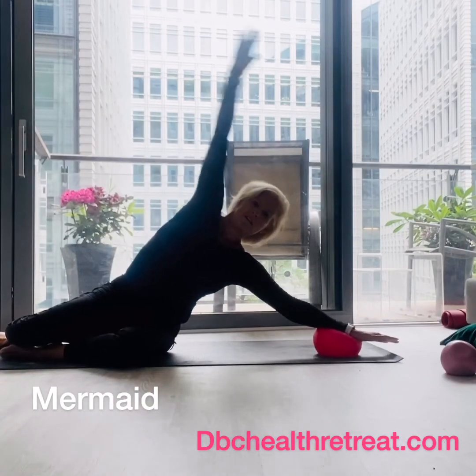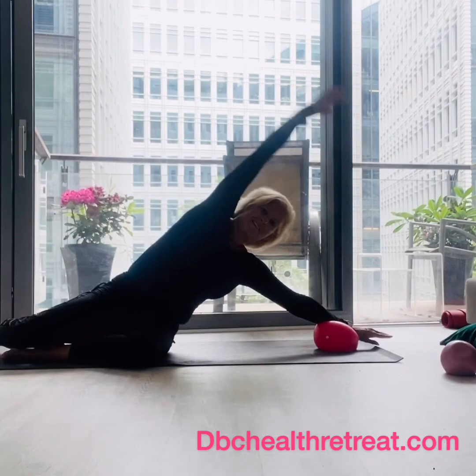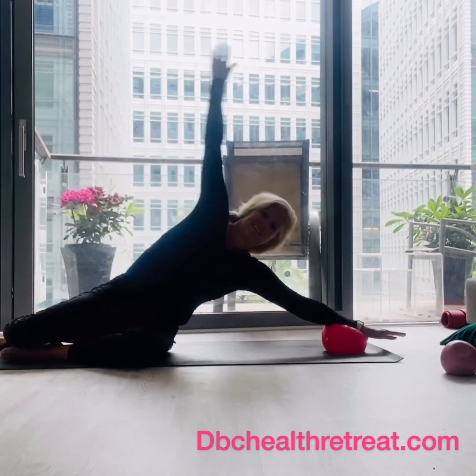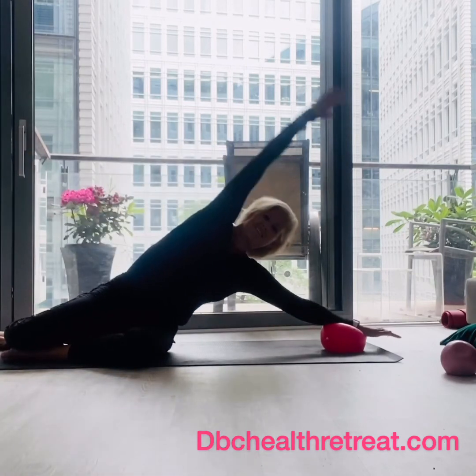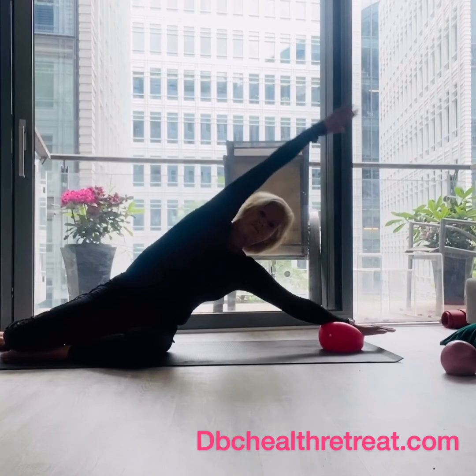Moving on to the other side, so the mermaid on this side. So again, just push the ball away with your hand. Use your arm to lift you back up. Your obliques are working here as you stretch, reaching across over your head. Just create that nice long lengthening down the side of the body.